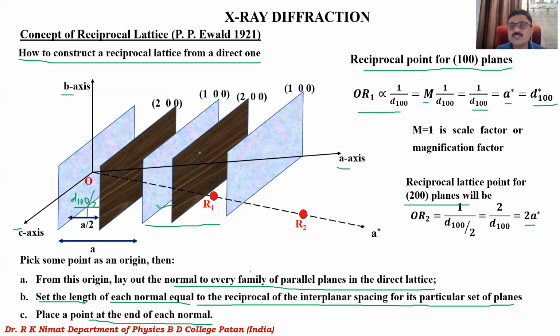Now you can also have the planes having Miller indices 300, meaning the plane lying at a distance of 1/3 from the origin, and such a plane will have interplanar spacing D100 divided by 3, and the reciprocal lattice point corresponding to such a plane will be at a distance of 3A star. So likewise, in a very simple manner, you can construct the reciprocal lattice points as R1, R2, R3, R4, and so on. All these reciprocal lattice points will be on the normal to the crystal planes, and it will not be necessary to represent the crystal in a two-dimensional way, but you can represent crystals by the reciprocal lattice points. That means by a one-dimensional line. This method was introduced by P. P. Ewald in 1921, and it is very useful to understand the concept of X-ray diffraction by crystals that we are going to discuss in the next few articles.